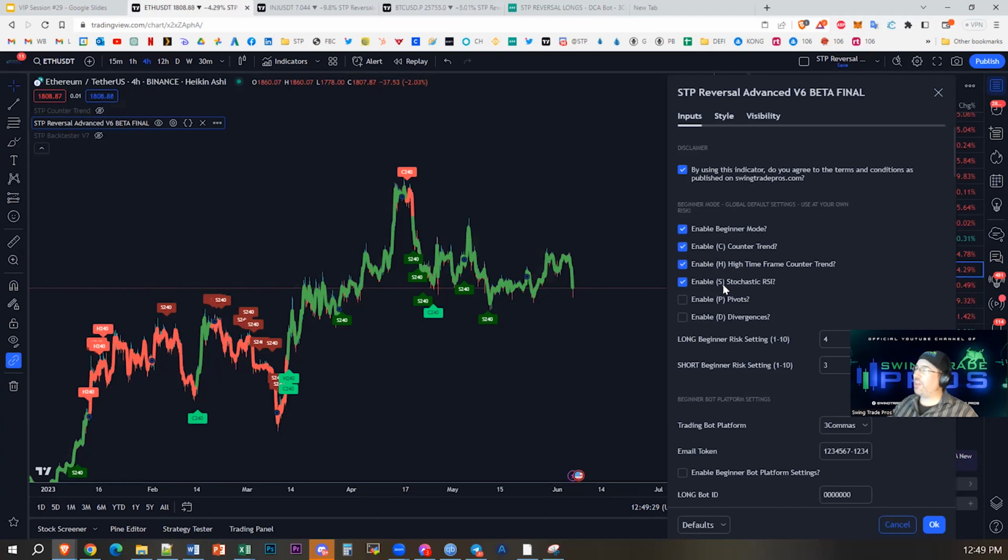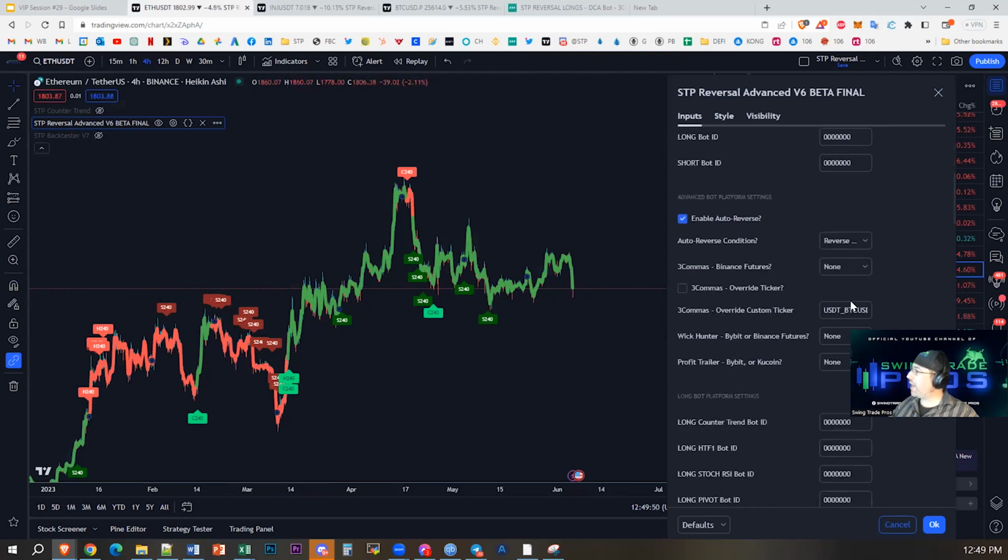Otherwise, you could find yourself getting too many trades. You really want to use the high time frame counter trend as your filter for stochastic RSI. You don't need to add too much else to it. I mean, I would maybe want to work on that a little bit, right, with our different filters, but most of them are pretty good, right?